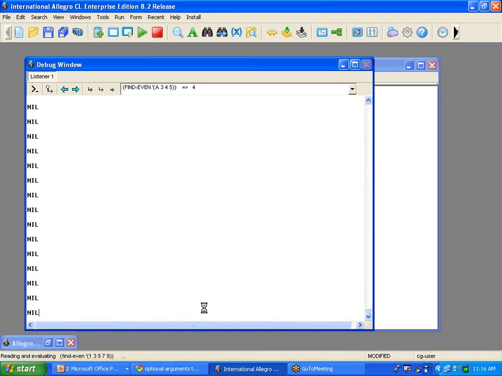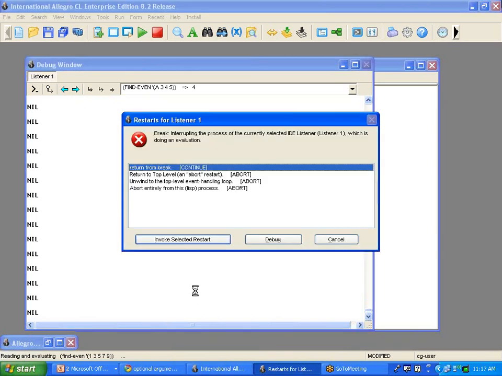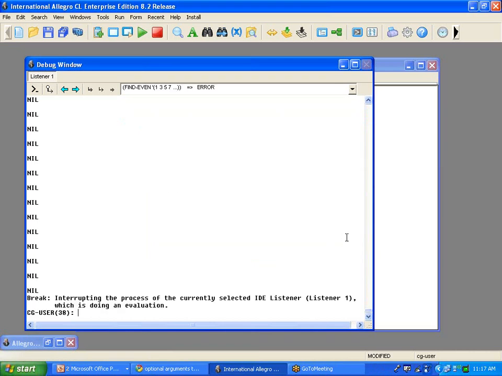So one thing I wanted to show you, there's a pause break button on your keyboard, and you hit that, and you can get it to break into a program when you're in an infinite loop. Then you just hit cancel, and you get your prompt back, and it broke out of the function that was in the infinite loop.